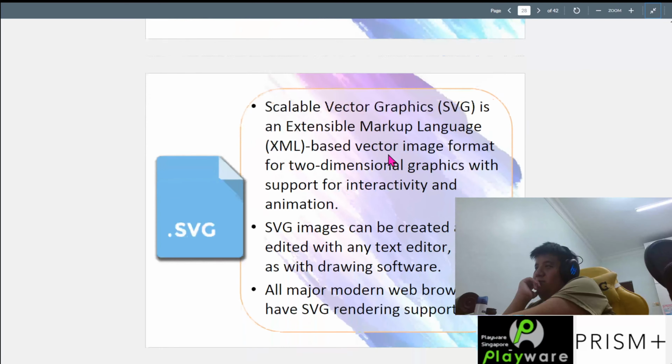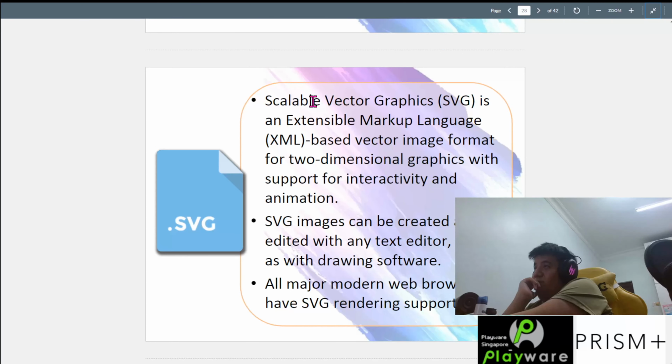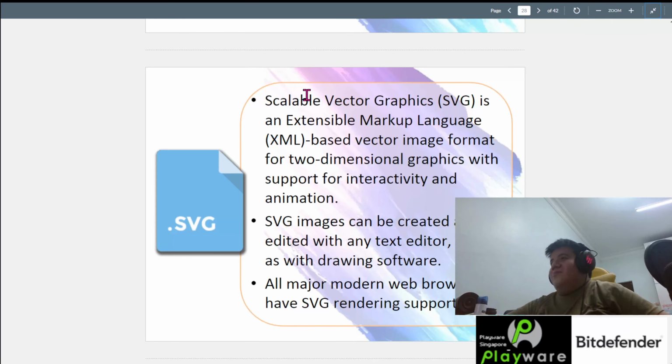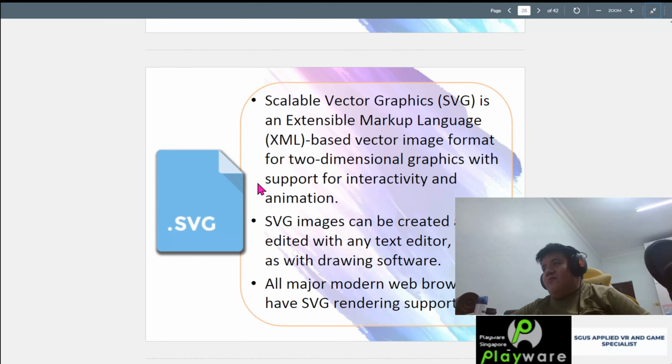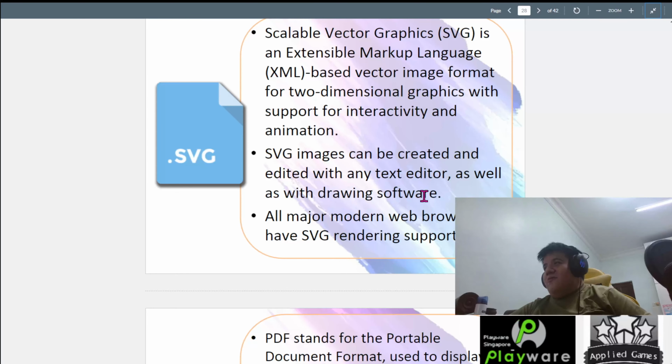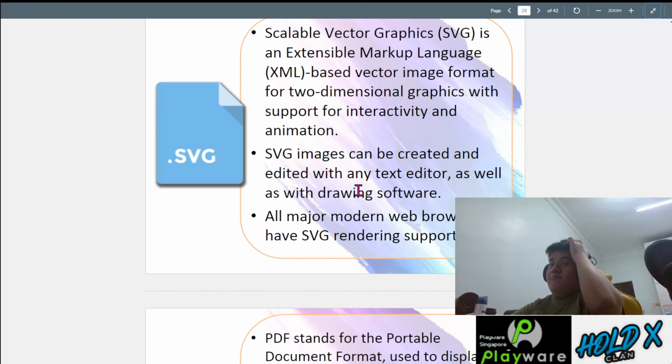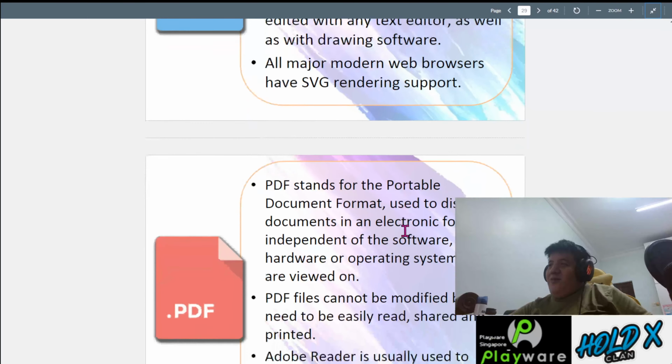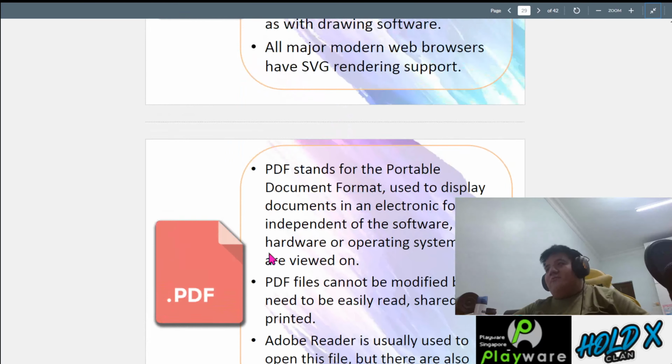I do remember we use SVG. Scalable Vector Graphic is an Extensible Markup Language, XML-based vector image format for two-dimensional graphics with support for interactivity and animation. SVG images can be created and edited with a text editor as well as drawing software. All major modern web browsers have SVG rendering support. Quite a few of those can be used.